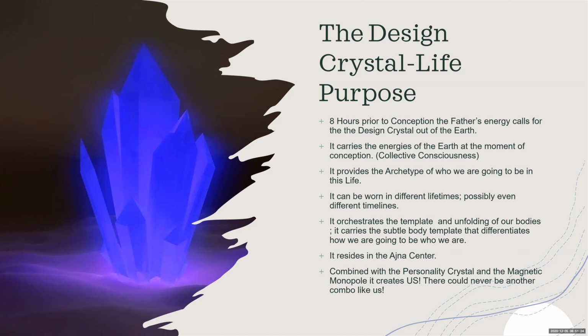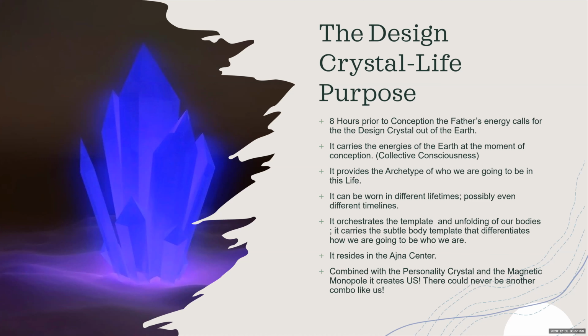So it can be worn possibly in different timelines. There's a potential that somebody else could be wearing this design crystal that I'm wearing right now as we speak, in a different timeline. And that is crazy to me. So when I have dreams or when I'm having these experiences, are those things from a past life, or are those things from the experiences of someone else that wore my design crystal, or is it something that I'm concurrently sharing with someone that's sharing this crystal with me?